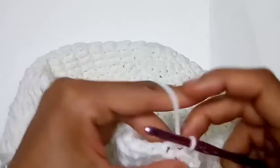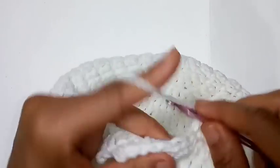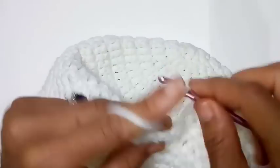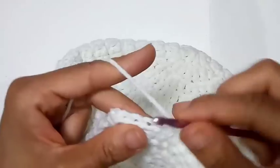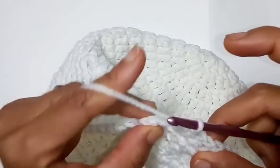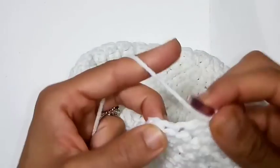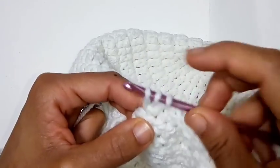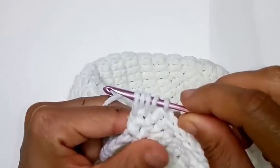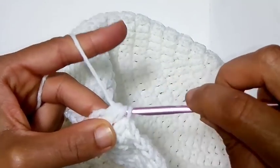Now we're going to half double crochet all the way across until you make it to the last 2 stitches. Once you make it to the last 2 stitches, once again we're going to half double crochet them together. We've made it to the last 2 stitches. Let's half double crochet together these 2. Yarn over, pull up a loop, 3 loops on your hook, yarn over, go into the very last stitch, yarn over, pull up a loop. You have 5 loops on your hook. Yarn over, pull through all 5 loops.